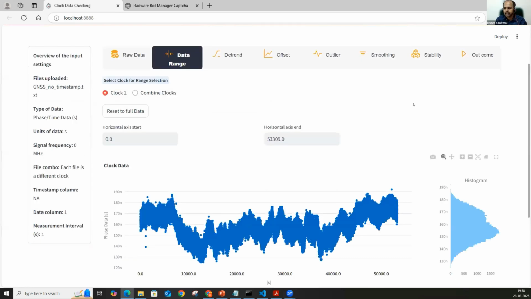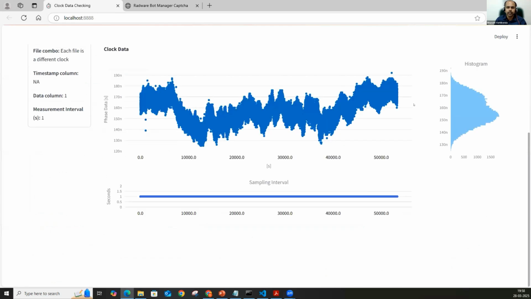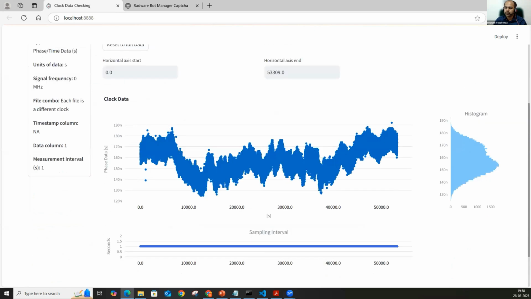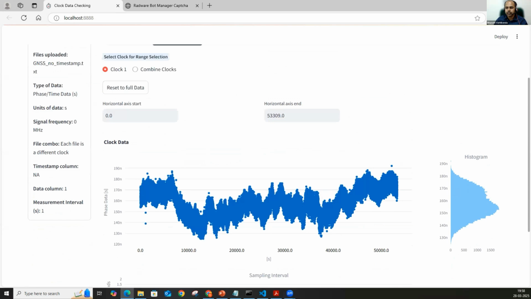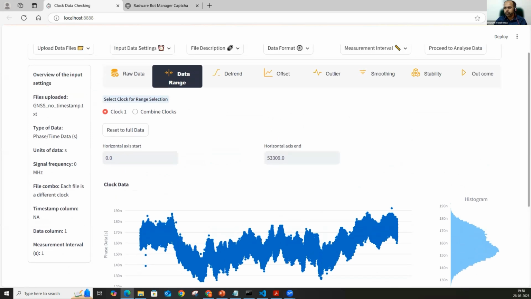So just as a test case, I have uploaded the GNSS data as well here. So you can do some kind of processing using your GNSS data as well, not only the clock data. So maybe users can upload or try to use the application, and if they can give us some feedback, we can take this application to the next version for a better experience.